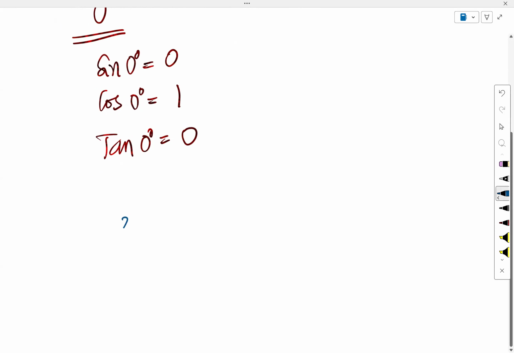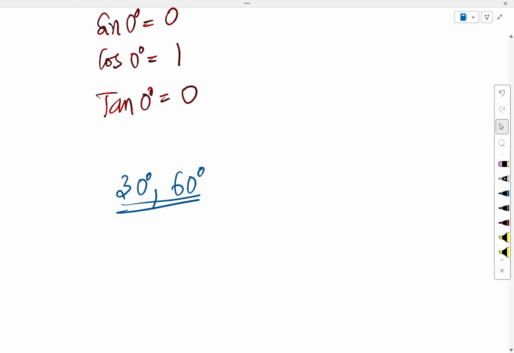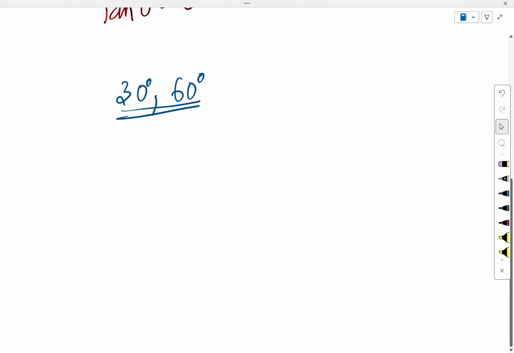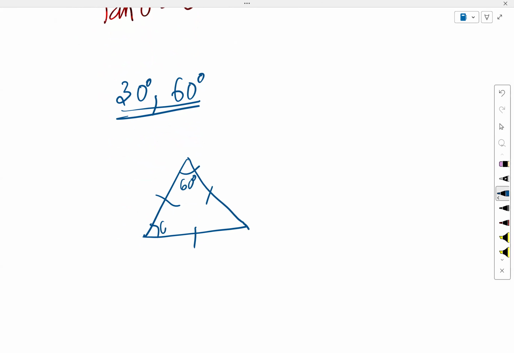Now, the next thing I want to do will be about angles 30 degrees and 60 degrees because they go together. This one, I won't just give you the values because we are going to derive it together. Consider an equilateral triangle. In the first video, I talked about the equilateral triangle where all the sides are equal. And because all the sides are equal, automatically all the angles are the same, 60 degrees apiece. So if this is an equilateral triangle with 2 units on each side, they are all 2 units, and all the angles are also equal.